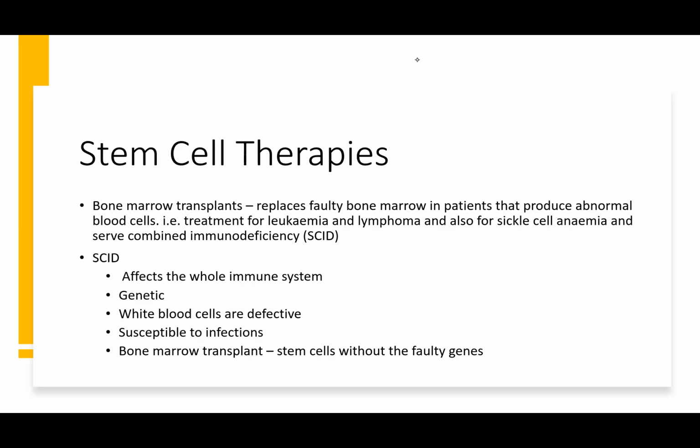You're most likely to find a match with siblings, because siblings have closer tissue type matching than either parent. So if neither parent is a match, then they often use siblings. And if there's not a living sibling, some parents choose to have another child to use their bone marrow to save their other child, which is called a savior sibling. This is very controversial and a massive ethical issue, and it has to get past lots of ethical boards. So some places won't do the pre-implantation genetic diagnosis because it's for making a savior baby.